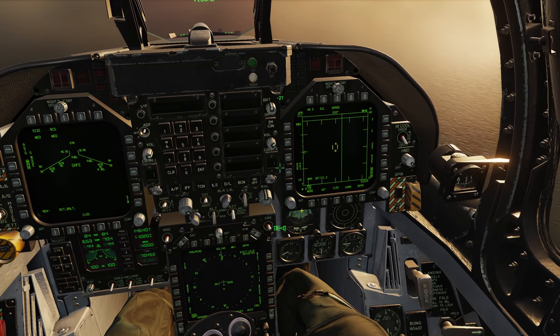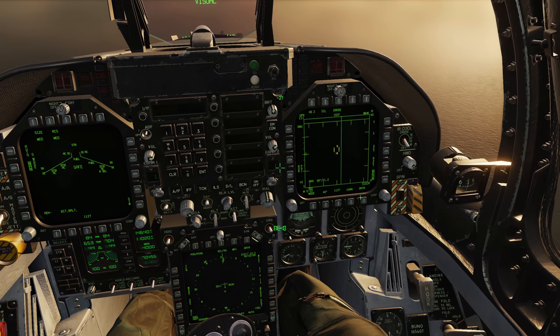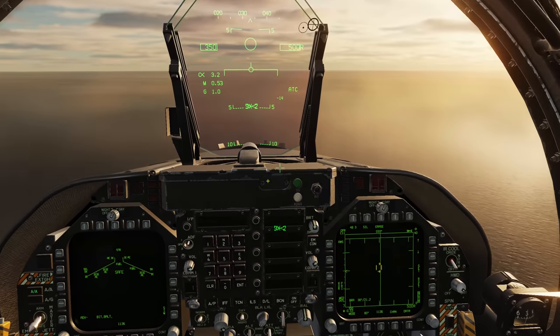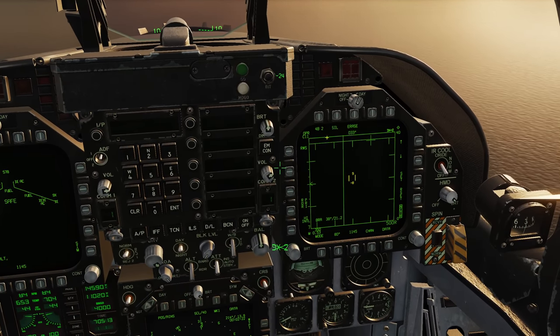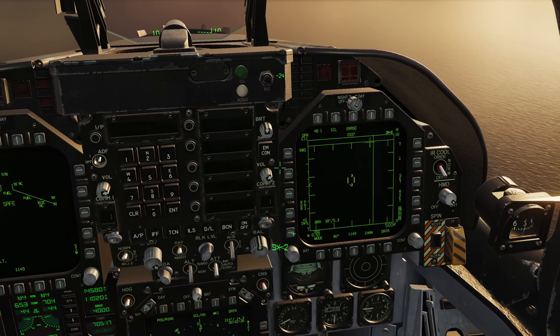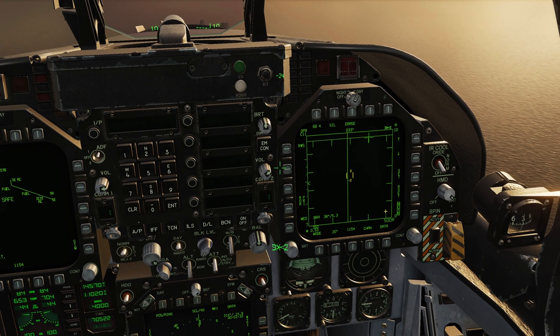I leave the elevation and azimuth centered, but you can change these values if you want. When you select the AMRAAM the aircraft will default the radar to whatever elevation and azimuth position you choose. I save this setup by clicking Set on the right-hand side of the radar screen. Moving on to the AIM-9 setup — with the AIM-9 selected the radar defaults again to 40 nautical mile scan with four bars, interleave PRF, but with 80-degree azimuth. For me this is no good, as I want the radar to be looking in close whenever I select the AIM-9, since I'm generally only selecting that weapon when I'm very close to an enemy contact. So the first thing I do is select 10 nautical miles on the scan range, then change the PRF to medium, and set a 20-degree azimuth scan with six bars.